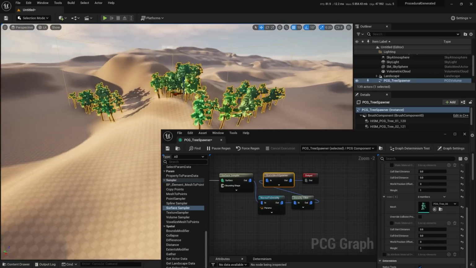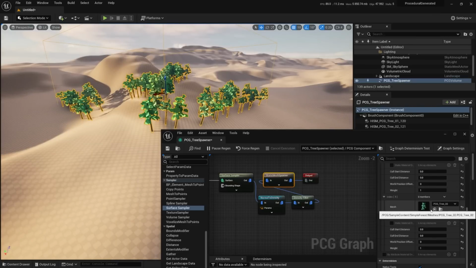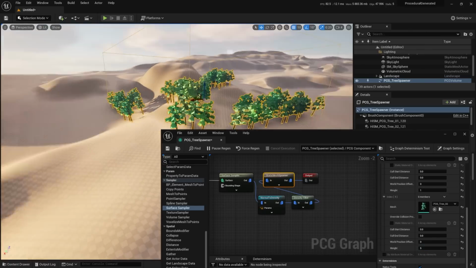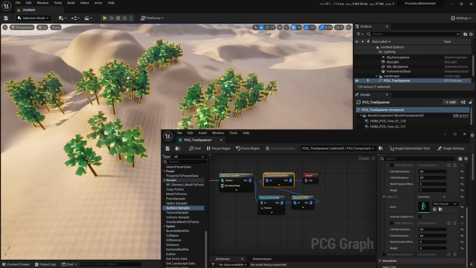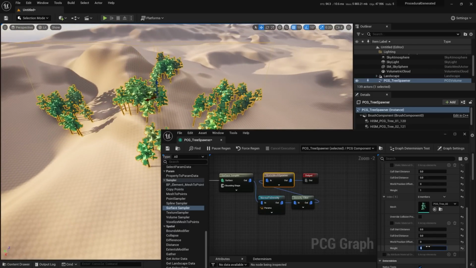And now we have different types of tree. If you wanted this tree to be more prominent, to show more times, you can tweak around the weight of the tree. Maybe if I put 5 here, it will show around 5 times more than the other one. In my case, a nice distribution is fine.